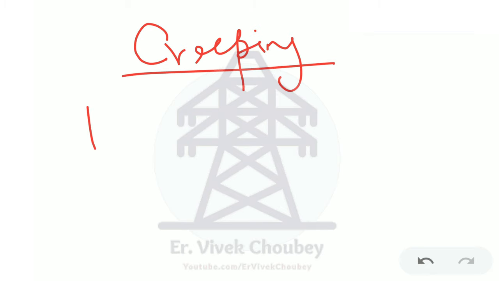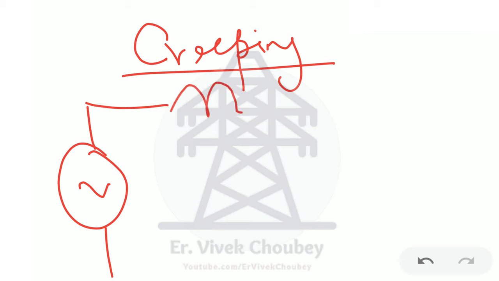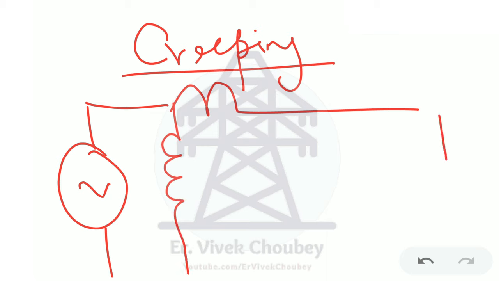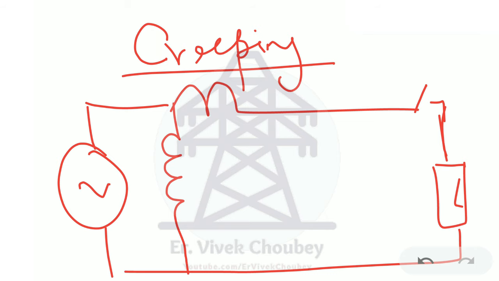Let's say we have a system like this. This is the AC supply, and we are connecting our current coil like this, and the pressure coil is connected something like this. But there is no actual loading. The load is not connected over here, but still the energy meter disc will rotate and it will take some reading into account. So this is an error because we are not using any power here. There is no power usage by the load, but still the energy meter will show some reading just under the effect of the pressure coil.